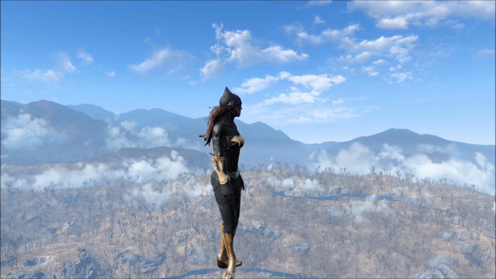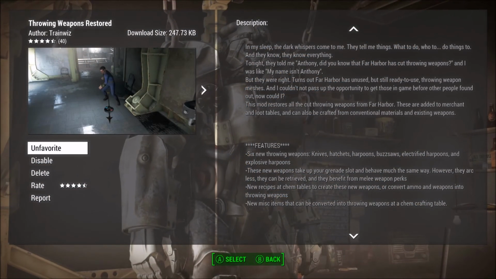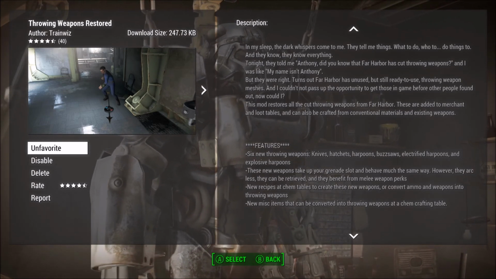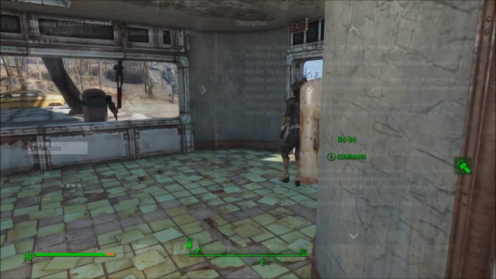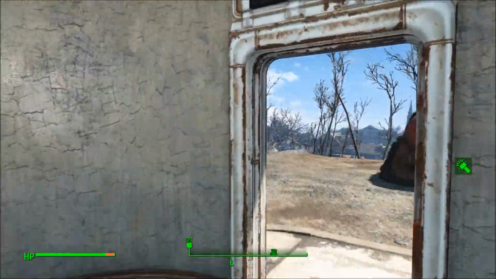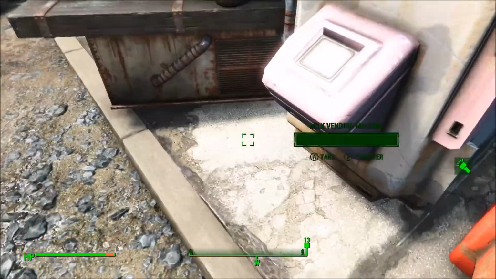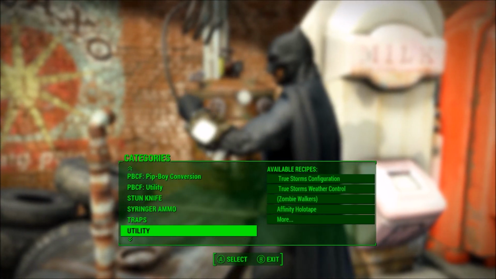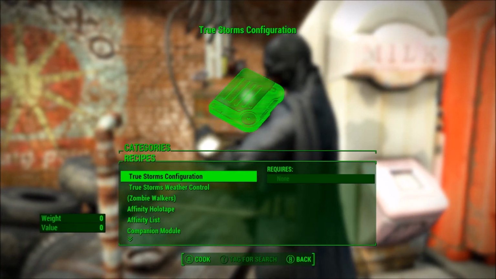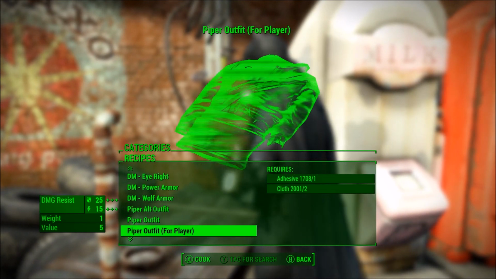So yeah. Up next, we have Throwing Weapons Restored by TrainWiz, and this is going to be adding 6 new throwing weapons. Alright everyone, so to make the throwable items, you're going to want to head over to the chemistry station again. Go all the way down to Utilities, and it should be all the way towards the bottom.